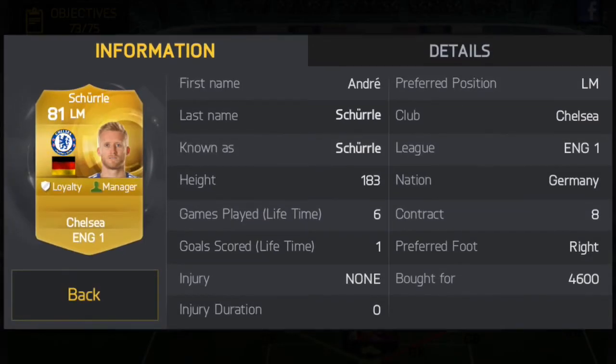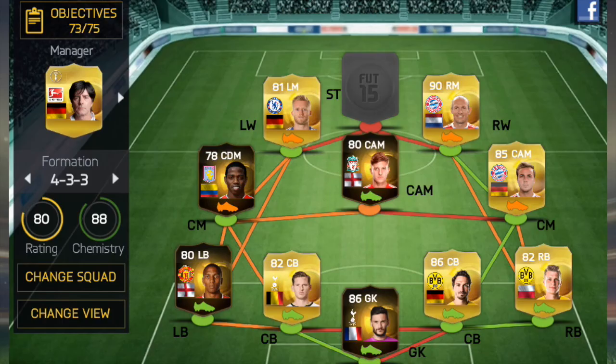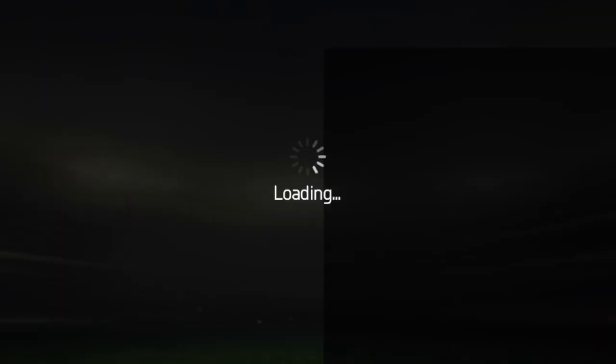And then Andre Schürrle, 4,600 coins paid. He only scored 1 goal in 6 games, and that was kind of disappointing. Although looking back, he only has 83 dribbling. I expected him to have like 88 or something crazy. I mean, what can you do? 88 pace, 83 shooting, that's what you kind of pay for, and then you kind of get dribbling on top of that. Not the greatest, but he's not a bad option for sure.